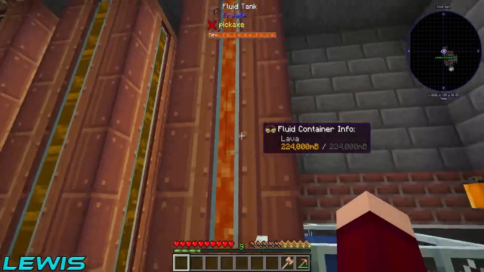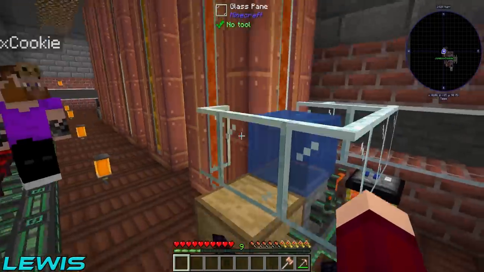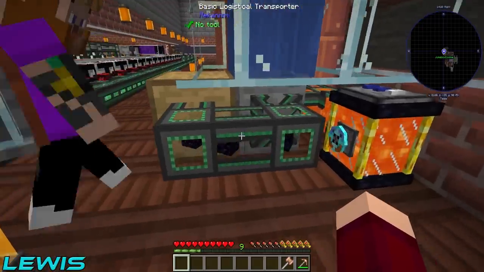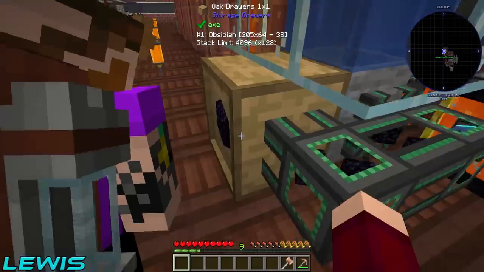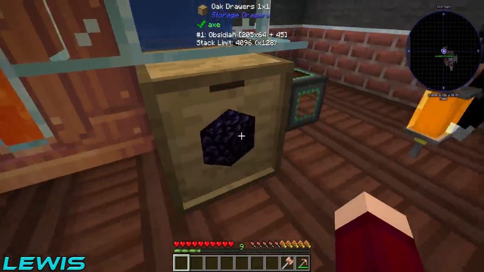Anyway, Miles, we also got infinite lava. Look at this. This tank is full. Let's go. I see you've set up a cheeky system here. Do you want to walk us through it? Look at all this. Look how fast it makes obsidian. I know. It's so fast. Like, 205 stacks of obsidian. Not going to lie. That's insane.